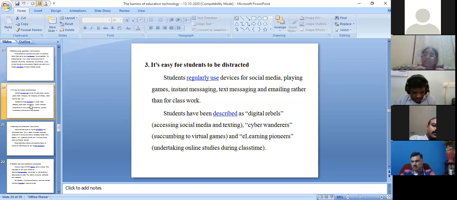I get a mobile for my son to listen to the class, but he uses it for social media chatting. So students are being described as digital rebels according to the social media and texting, cyber wanderers, succumbing to virtual games, and e-learning pioneers undertaking online classes during class time. So these are the three problems.